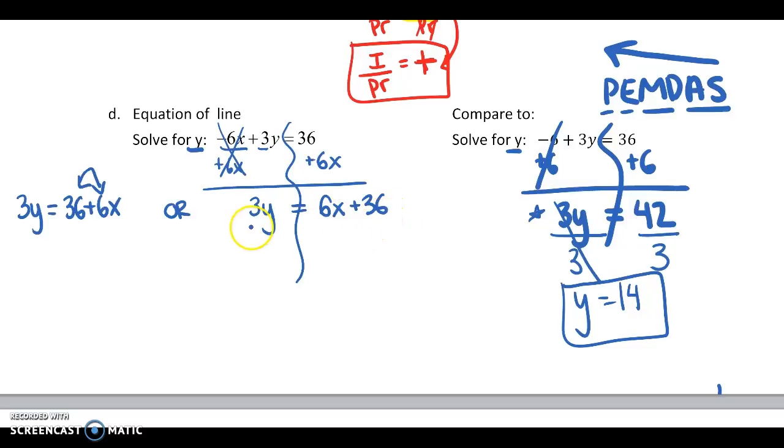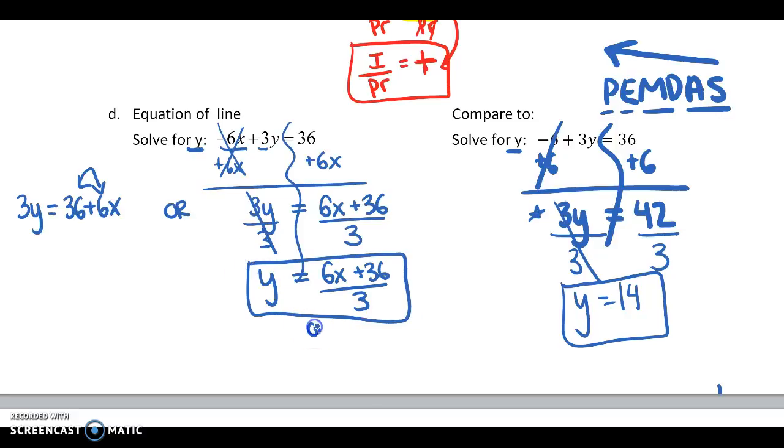Okay, so now I have an equation, but the y is not alone yet. So I have 3 times y, just like I did here. To undo 3 times y, I have to divide by 3. Whatever you do to one side, you have to do the other. So 3 divided by 3 is 1, so those cancel out. You have y equals, and really you have to divide the entire equation by 3. So one way you can write it is this, and that was fine. Or a better answer would be to simplify this. So what you really have is the 6x is being divided by 3, and the 36 is being divided by 3, right? That long division bar means I'm dividing all of this by 3.